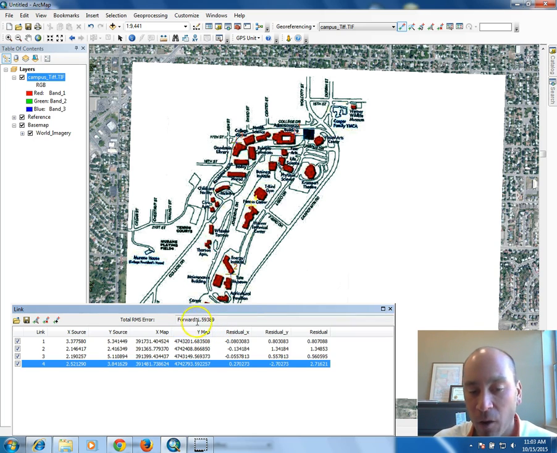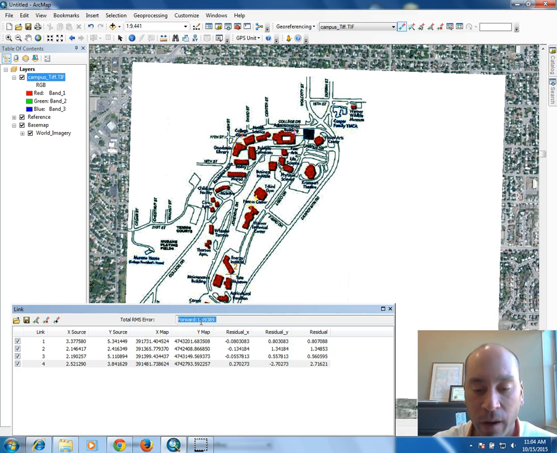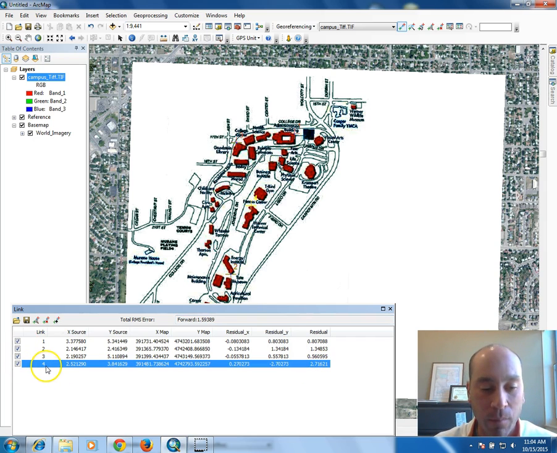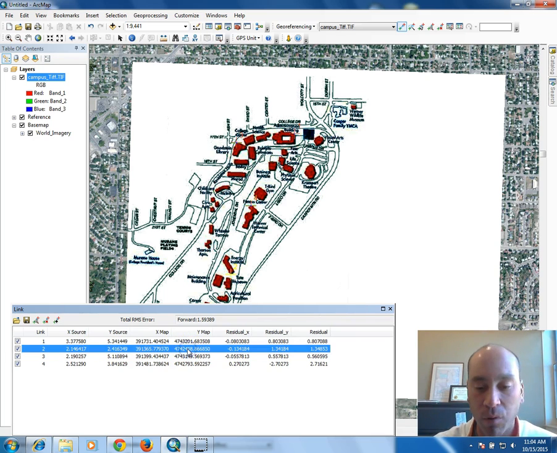Not bad, and then my overall residual error is 1.59. Now if I wanted to get this under 1, I would probably highlight point number 4, and I would hit delete on my keyboard, and it would delete control point number 4, and I might redo that one. And I might redo point number 2 since it's over 1.